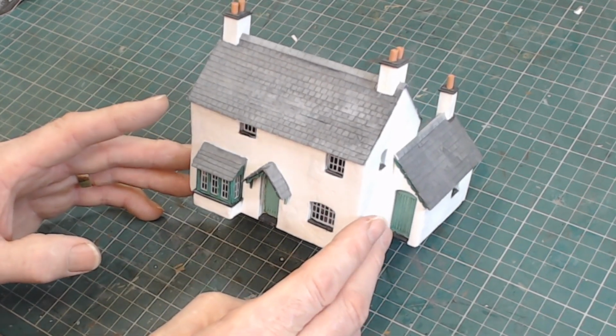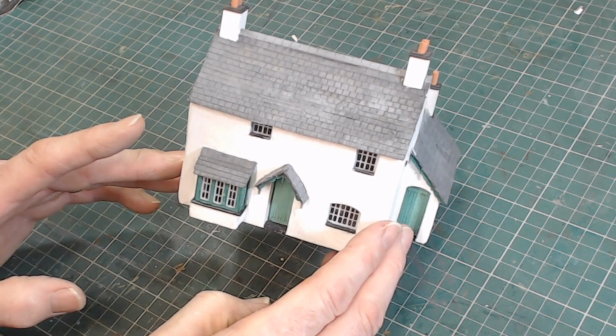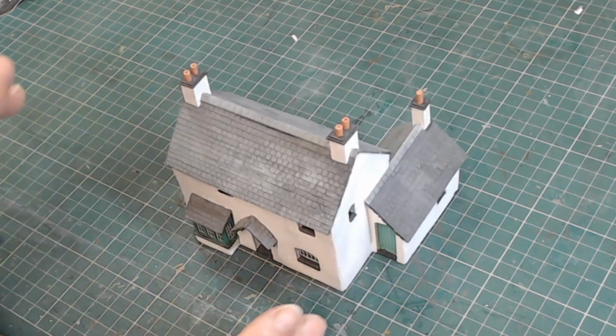Parsnip Cottage in the style of a Lakeland cottage. Yeah, okay, bye now.